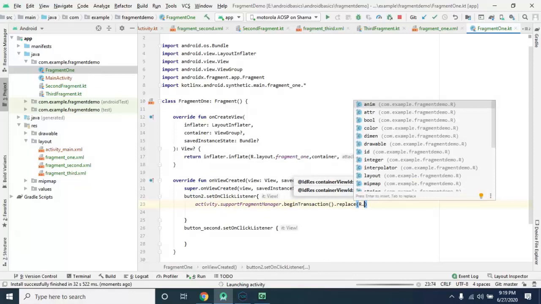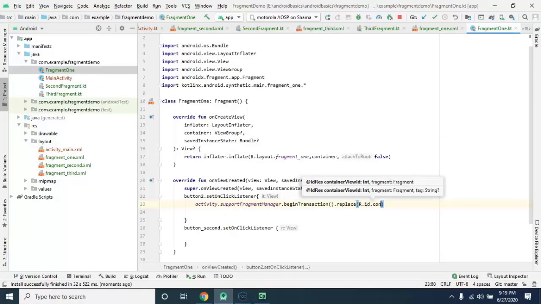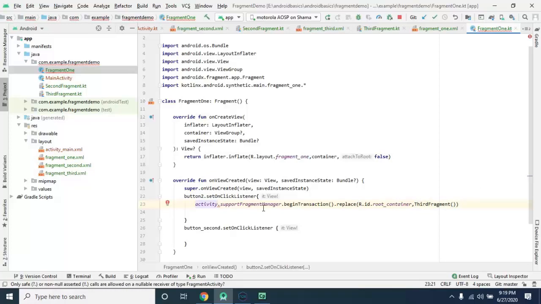So R dot id dot root container, and here you will give the name of your third fragment. Okay, and because this is null, use the Elvis operator. It's also null, so use the Elvis operator.